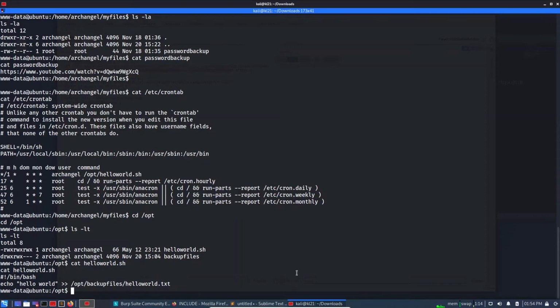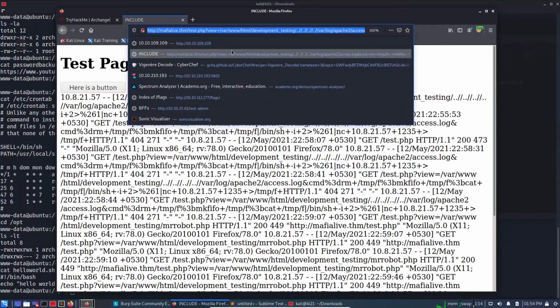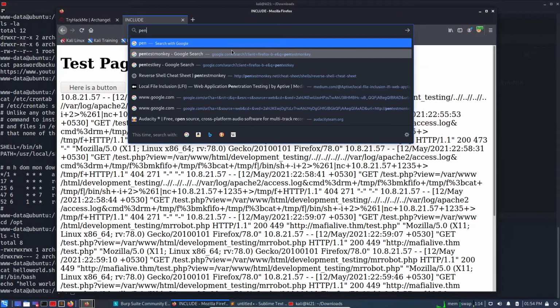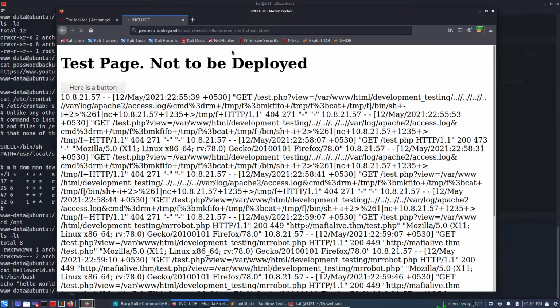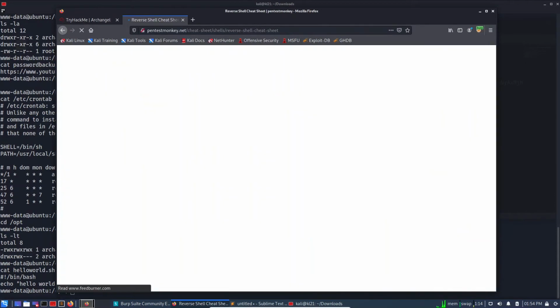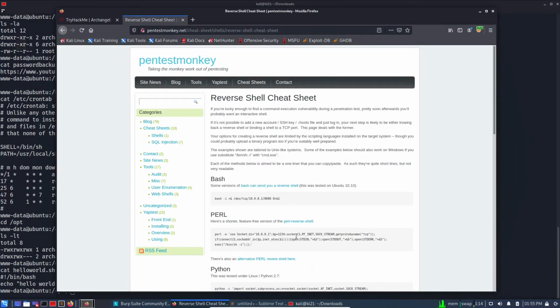So we can do one thing. We can add our pentestmonkey syntax to this file.